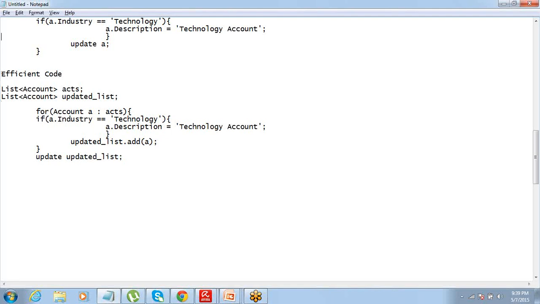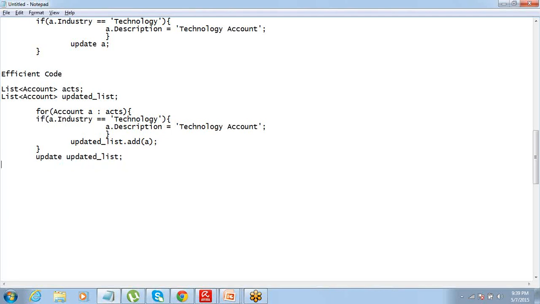In the earlier code, the number of records was equal to the number of DML statements. Not the right way of writing the code. So if you want to write efficient code which works for a large set of data, use it like this. Keep your DML statement outside the for loop always. And if you want to keep it outside, you will have to work with a bulkified DML statement.